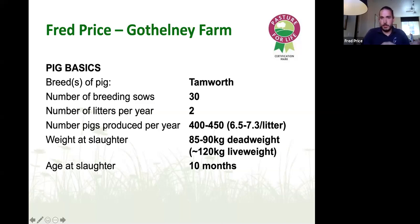And the sows are split into three groups. So three groups of 10, and they're on a six-month cycle. So basically every two months we're weaning about 60-ish and finishing about 60-ish. And there are two parts of the system. All of the breeding and all of the growing up to about 6 to 8 months old is done outdoors. And then for the last 2 to 4 months, so if it's December, it might be nearer 6 months old, but at this time of year, it'll be just the final two months of a pig's life, we finish them in a roundhouse on a straw-based system.